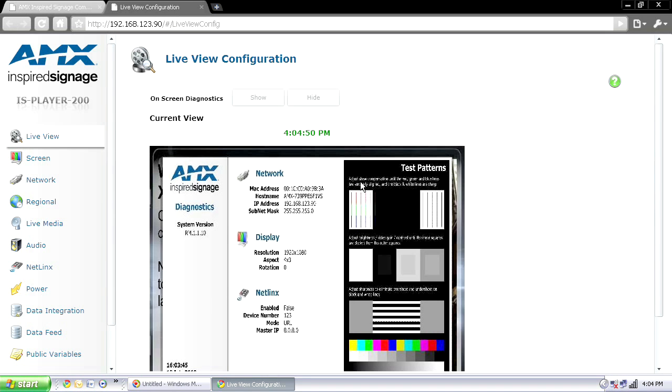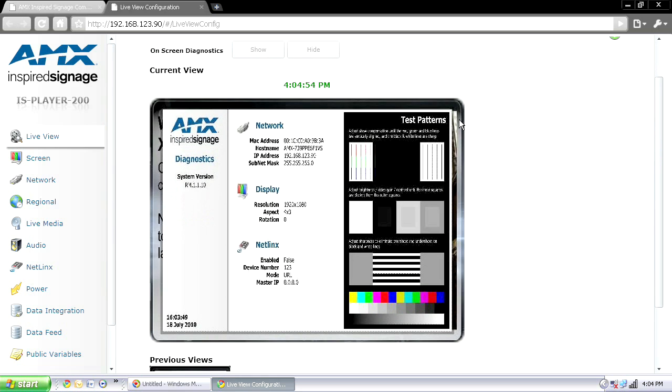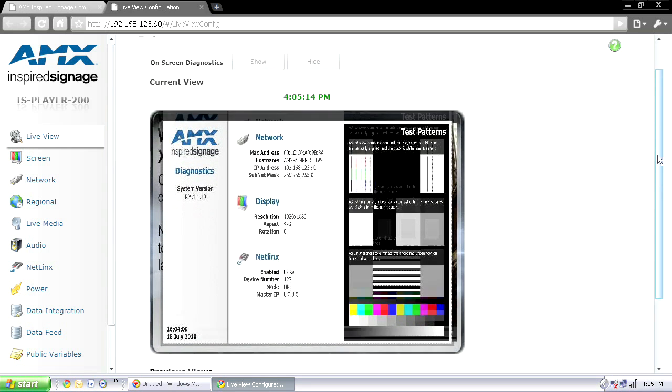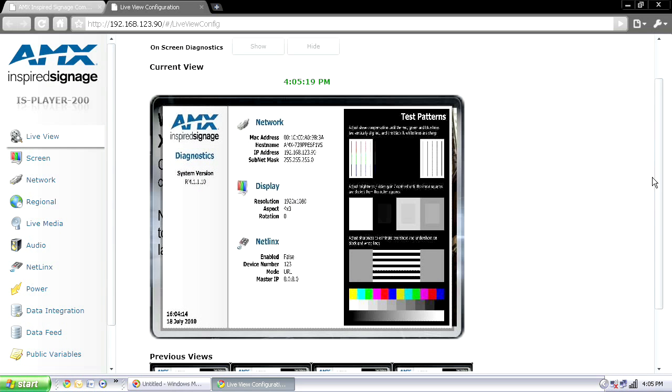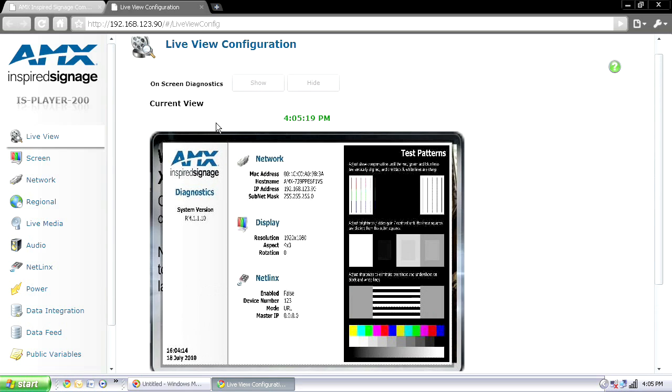And you can see right now that our content is playing in the background. You can see this in the background that looks like our content is playing correctly. But we have this diagnostic screen showing on top of it. And what this gives you is some details like your IP address, the display resolution, and some other diagnostic features of your sign. And this is oftentimes loaded, especially when you first start using your player, you'll see that. But if you ever see this and you want to turn it off, then you're just going to click Hide. But before you can do that, you have to actually log in.